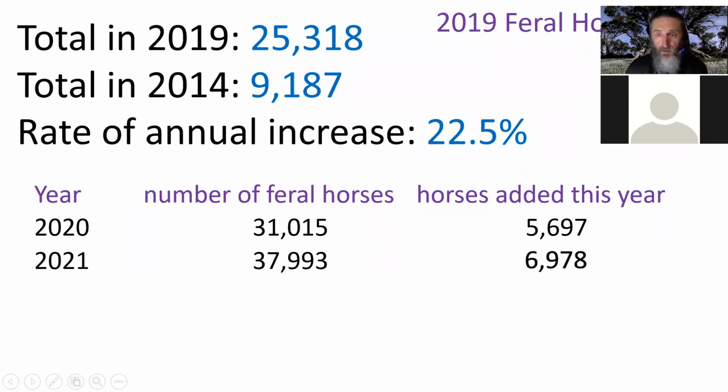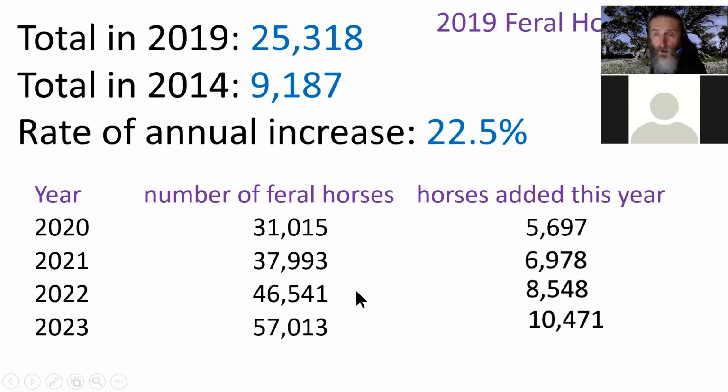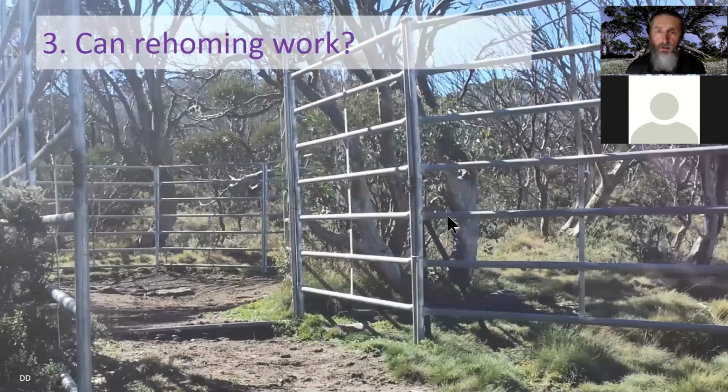Next year, there's going to be an extra 7,000 horses. So that's 7,000 just in 1 year. The year after that, if there's no control, there could be 8,000. And the year after that, an extra 10,000 just in 1 year. Those are really important numbers. They're big, and they explain why some of the proposed methods for control are just totally out of reach. Let's go there.